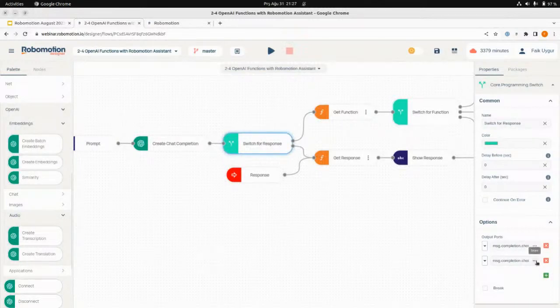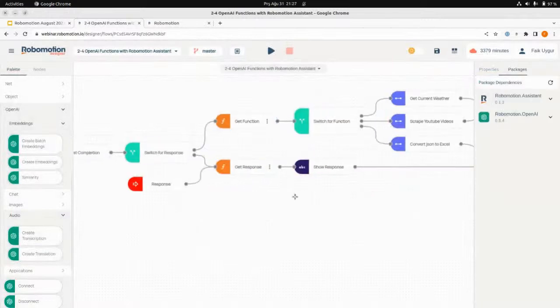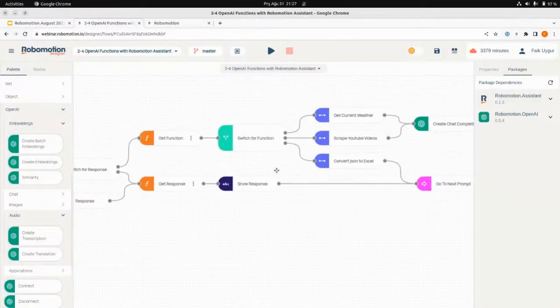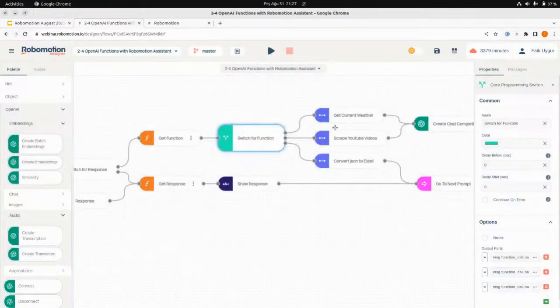If it is just an answer to any question, then the finish reason is stop and it returns the response text directly to you, and we just show that text in the assistant flow. But if it asks us to run a function, then we can use a switch function here. We can compare the function names here. If ChatGPT asks us to call get current weather from the question, we can do that here by these subflows.